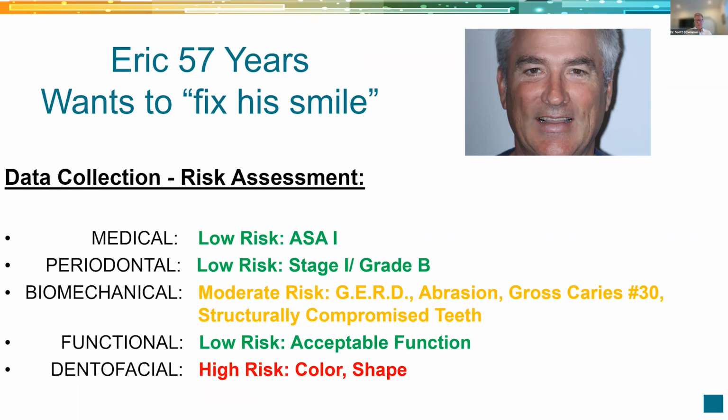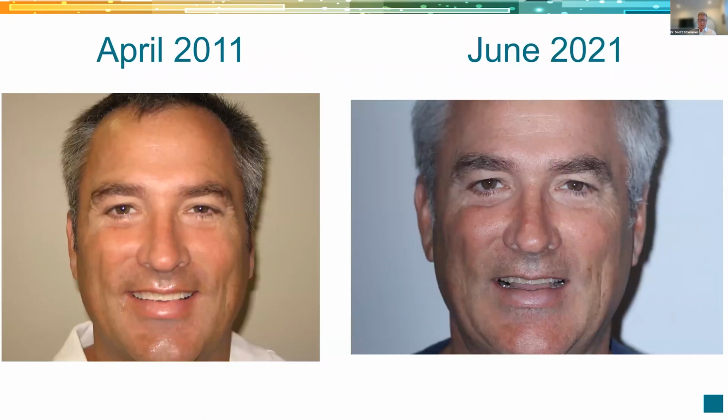Aesthetically or dentofacially, he's a high risk patient, meaning Eric's lips aren't, you'll see later, moving and showing tons of gummy display, but there's enough display, and the fact that he wants to change and fix his smile, he can't do that on his own. So he's moderate, or in this case, I put high risk. For sure, he has a really poor prognosis of getting this fixed on his own, as you'll see.